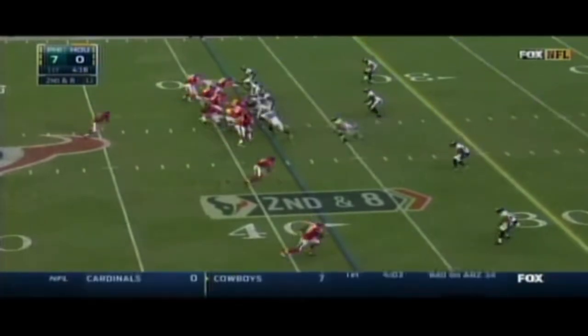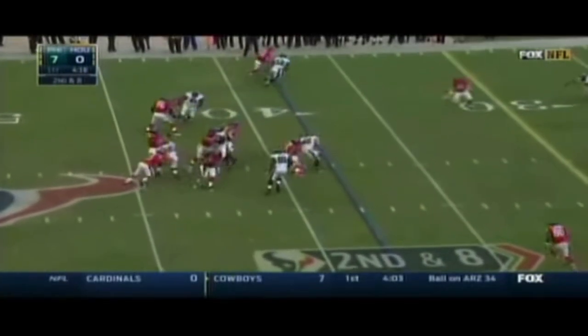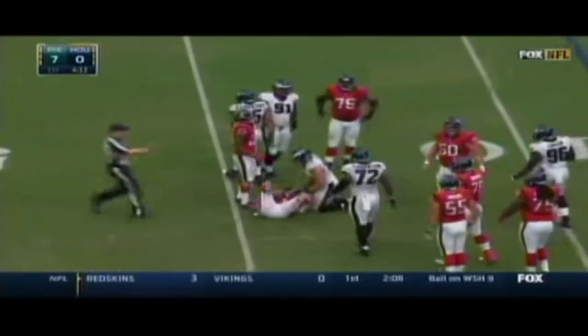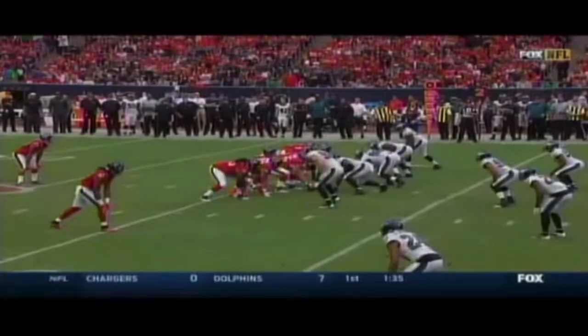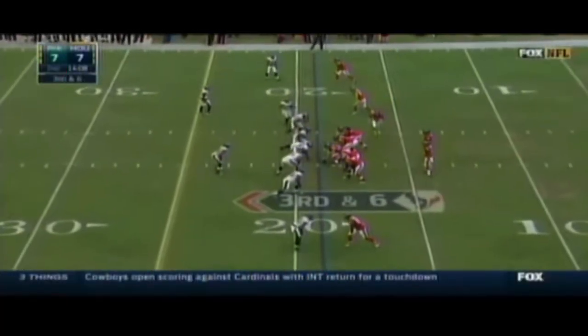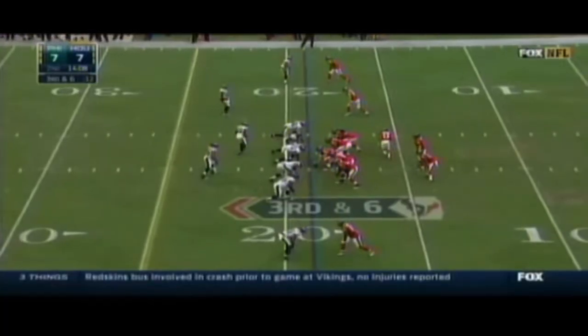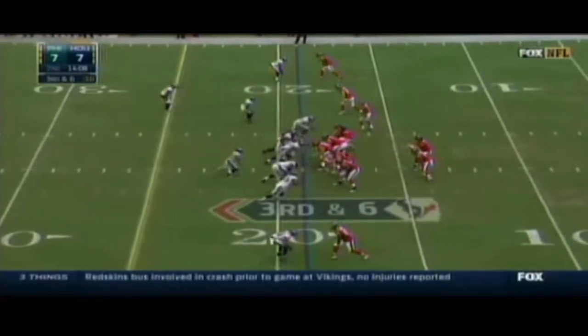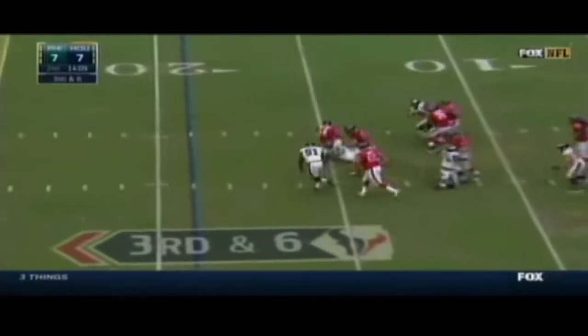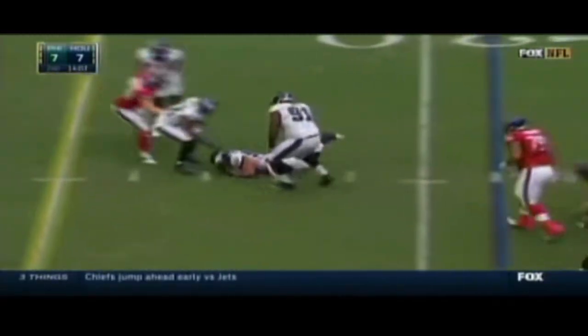2 tight ends, 2nd and 8. Off the fake to Foster. Fitzpatrick down again. Sacked for the 2nd time. It's Michael Kendricks, who returned for the Eagles last week after missing the previous 4 games, his 2nd sack of the season. Well, we talked about Arian Foster starting to... Without a catch so far today. 3rd down and 6. Texans must get to the 25. Fitzpatrick under pressure, and he's taken down. Ball comes loose. Eagles have it.